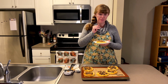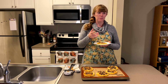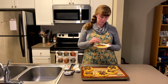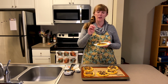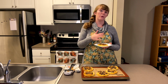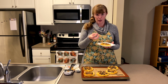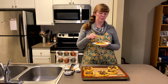It's really good. It reminds me a little bit of a cinnamon roll with the sweetness of the brown sugar and a little bit of a crunch from the nuts. And the raisins give it a little bit of a tanginess to it, so it's not overly sweet. And the biscuit is really buttery and flaky and really good. I would make this again.